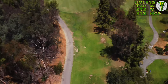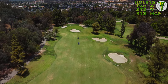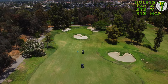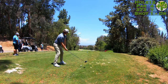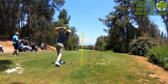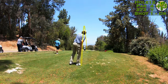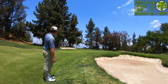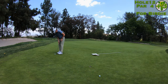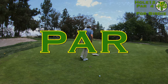A little more traditional hole here with number 12. The par four is heading straight down the hill — 373 yards is going to play a lot shorter, maybe down to about 330 to 340 from the back tees. Those fairway bunkers only come into play if you're laying up, which I'm not doing today. I'm sending it all the way down there, trying to keep it left of the green-side bunker for an angle into the pin. I just hit a little bleeder down there, caught the slope, and headed all the way next to the green-side bunker. Able to slide the wedge under it cleanly and get it up to a makeable distance — still looking for my first birdie of the day. These greens are super tricky and the pins are always tucked in the corners.